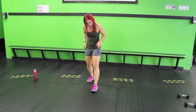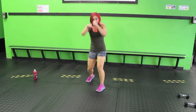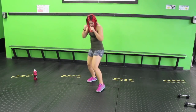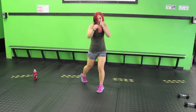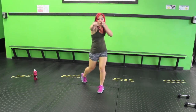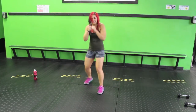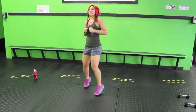Let's get in our fighter stance. Left forward, right foot back. We're gonna have our hands up and throw a jab and a cross. Turn that palm facing down at the last second, and if you can, for those crosses, pivot on that back foot so we get that nice hip rotation and power from the hips. Keep it going, hands up — we will be throwing a few punches today. Nice job.